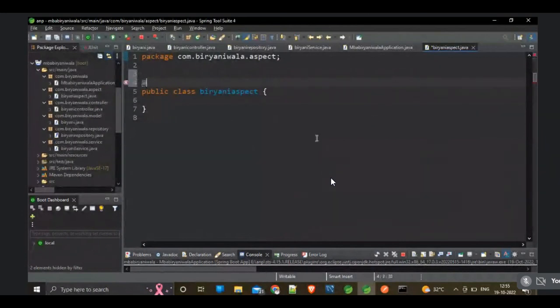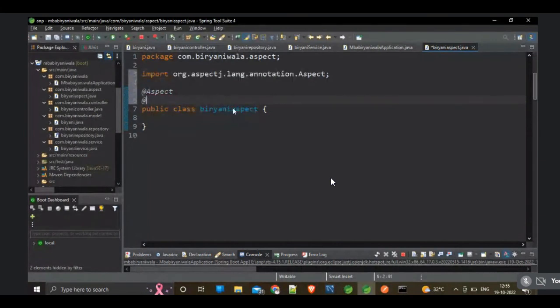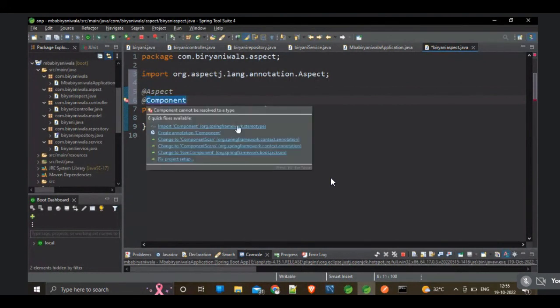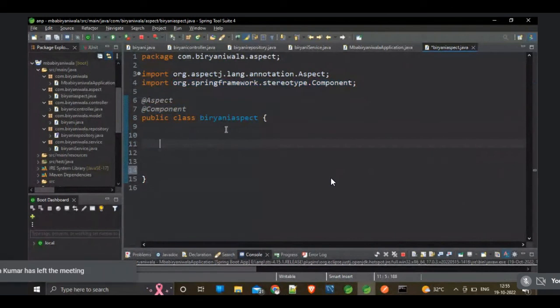This is my aspect, so we have to import the aspect from annotation, and I want to create this aspect as a component of the Spring Boot application also. Within the aspect we have to write some advices.